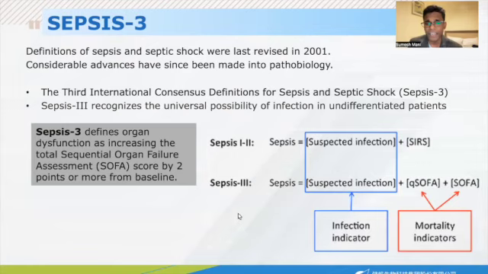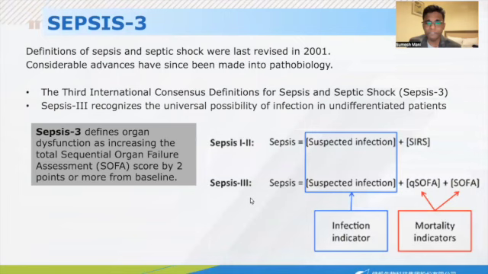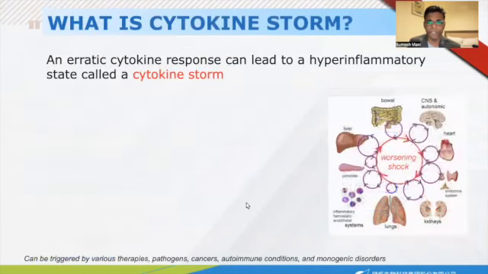Just understand, in sepsis 1 and 2, an infection is suspected and the patient has SIRS. They say sepsis 3 when the patient has a suspected infection and the SOFA score rises by 2 points or more from the baseline. I will not detail the SOFA score much, but just have a look into that. It is a score used to assess how severe the sepsis is and how many organs are affected, and that's what it is simply. This is a website where you can go and learn more about it. Let us move on from there, not hanging too much on it.